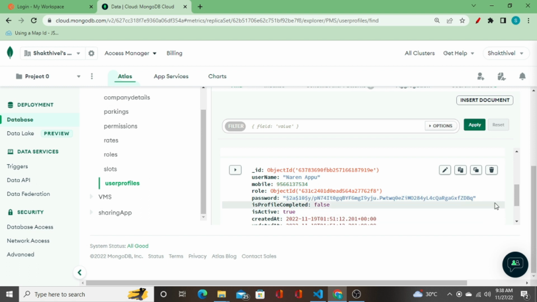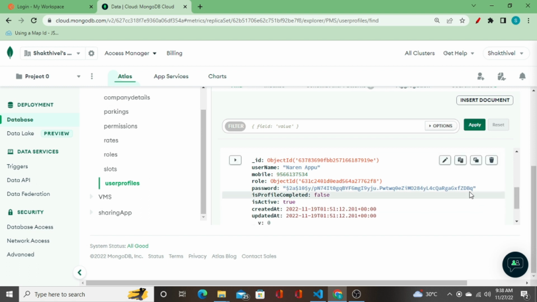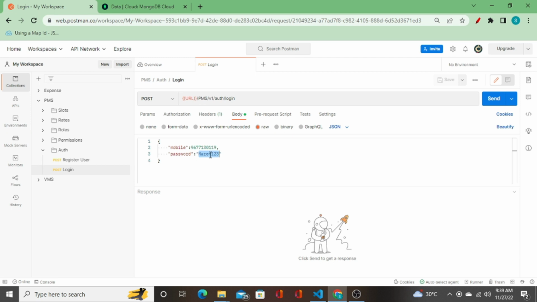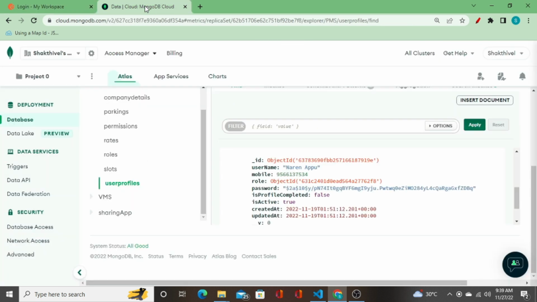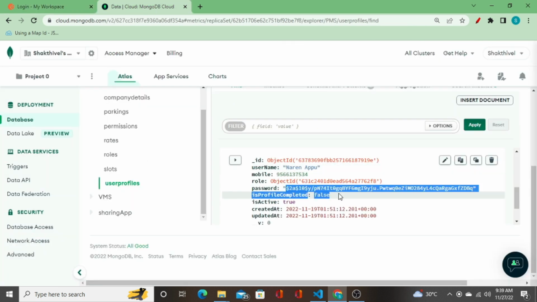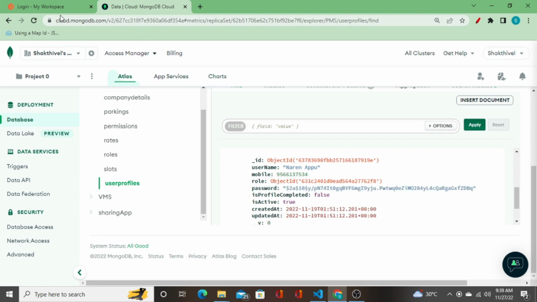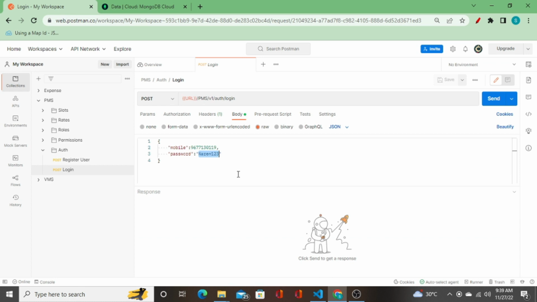If you see this data, the password is being hashed with the help of bcrypt.js. So we have to take this password, compare it with the hashed password that is stored in the database, and find whether the user is entering the correct password or not. And if the user does not enter the right password, we have to send some message to the user that the password is not correct.